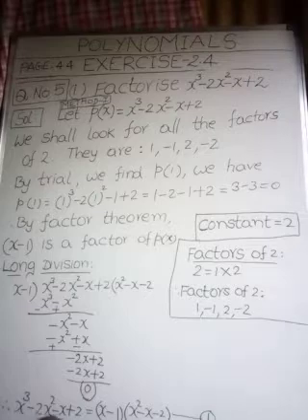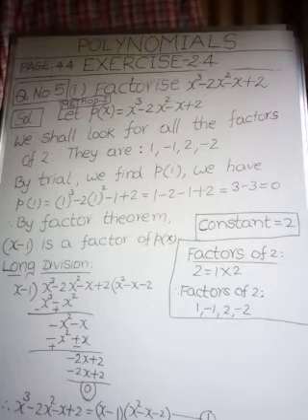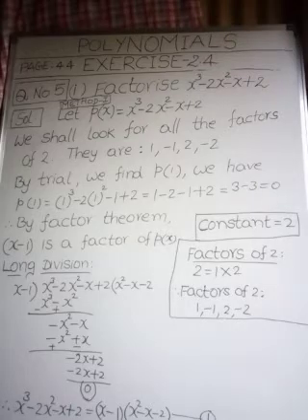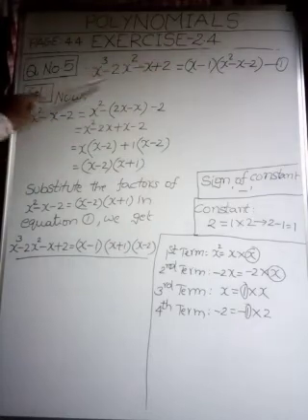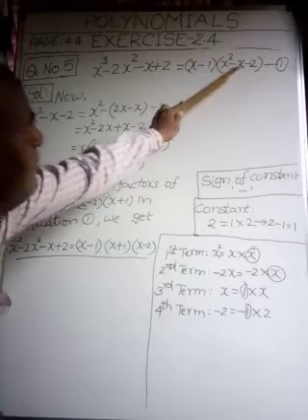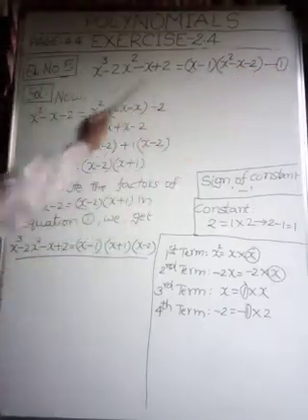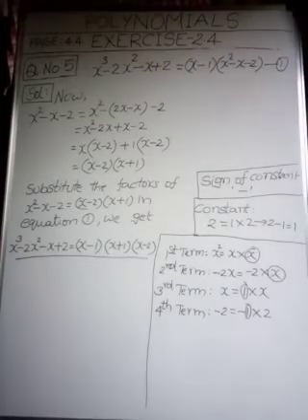If you observe this second factor, it is a monic quadratic polynomial. So let us factorize this monic quadratic polynomial separately. Okay, my dear children? Understood? Right. Here we assume this polynomial is equal to x minus 1 into x square minus x minus 2, equation 1. We have considered that result as equation 1.